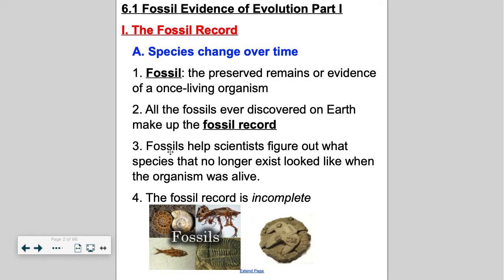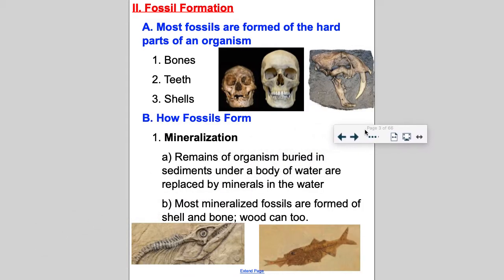So fossils help scientists figure out what species that no longer exist looked like when that organism was alive. No one has an actual picture of a dinosaur. We have illustrations, and that's to our best knowledge what we think they may have looked like, based on the bone structure. Is a buried dog a fossil after a long time? If the bones are preserved, yes.